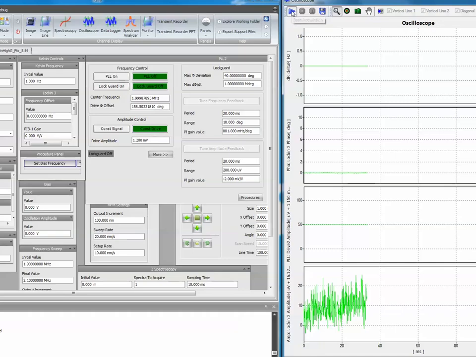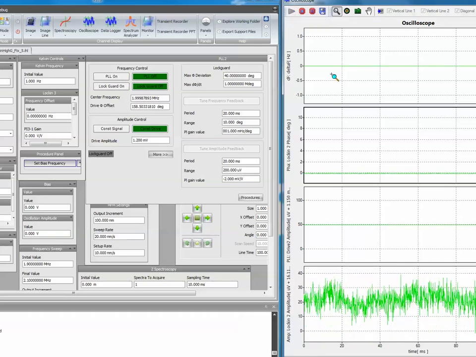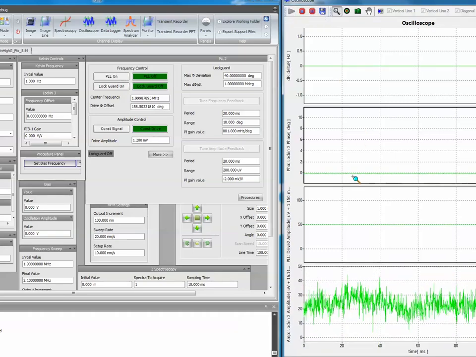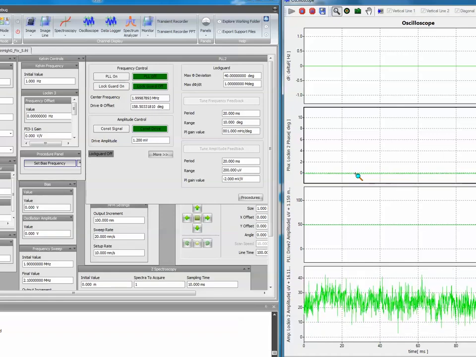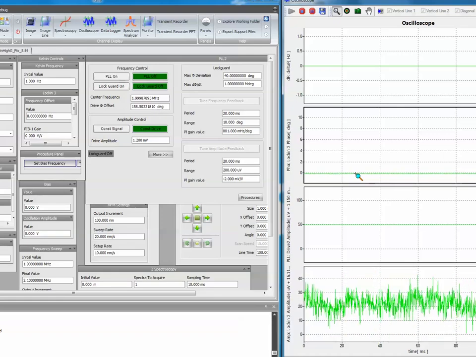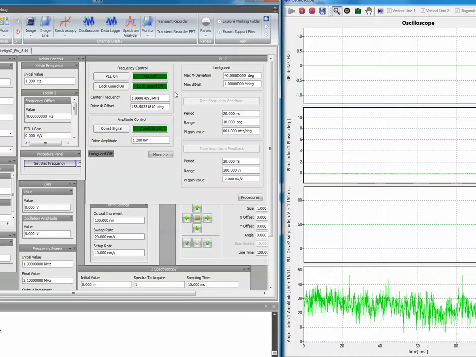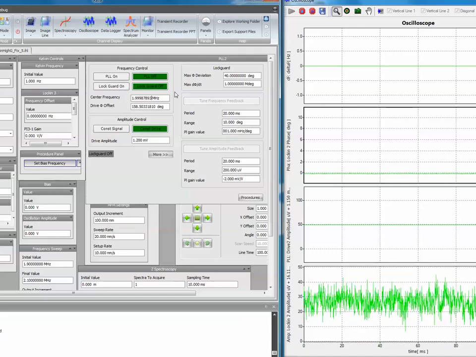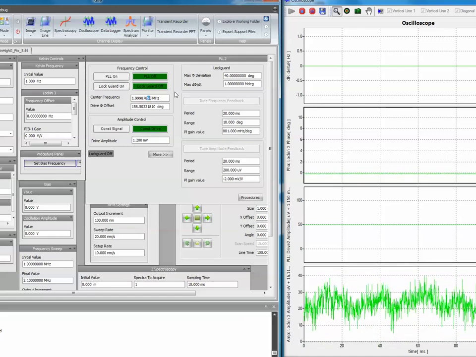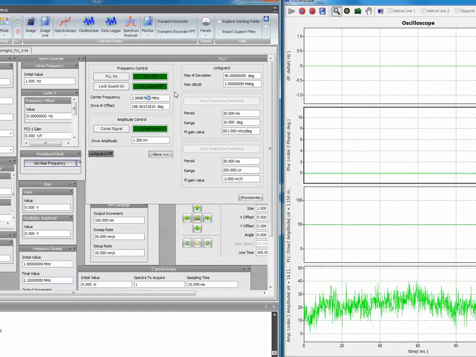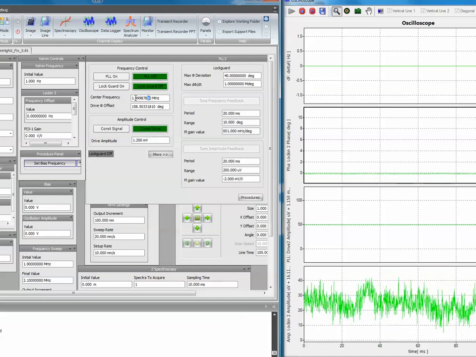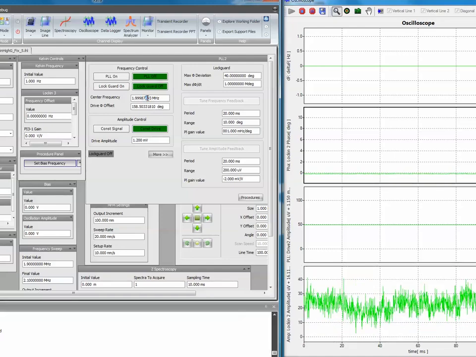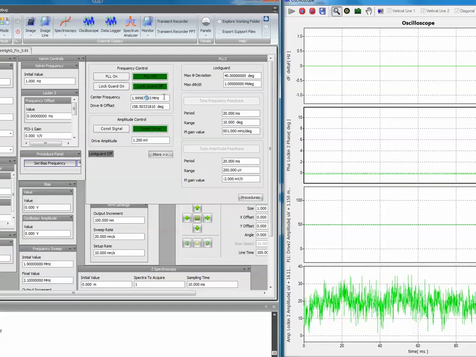As we start the oscilloscope, we see that the phase is nicely around 0. If it is not around 0, you should change the frequency, but be careful which digit you change: the single hertz digit or the tenth of a hertz digit. So this is 1.999 megahertz. So the 8 would be the single hertz.